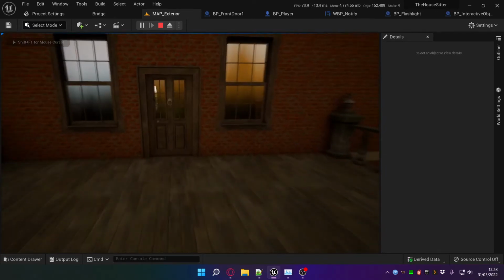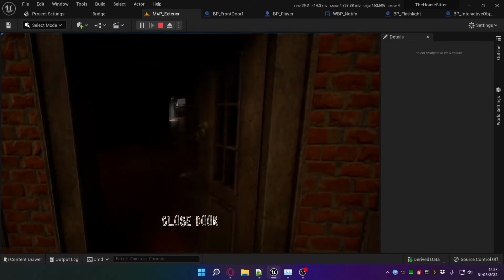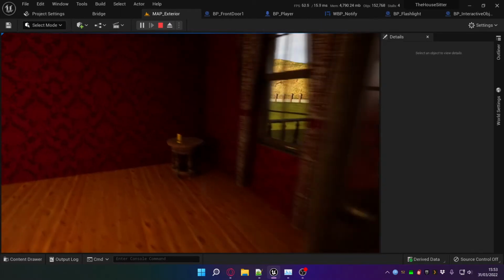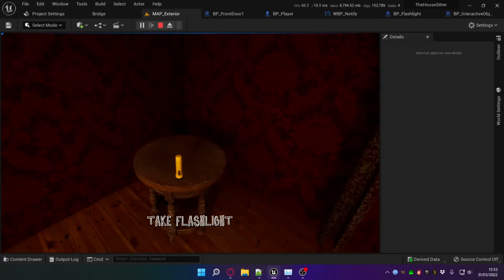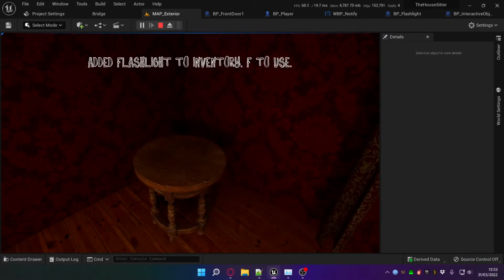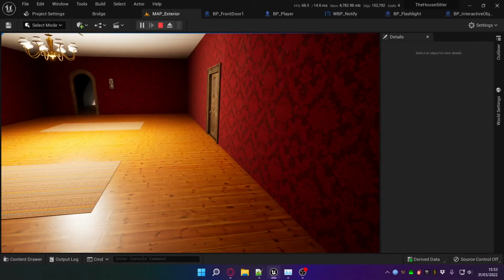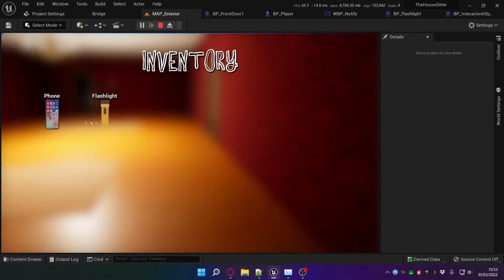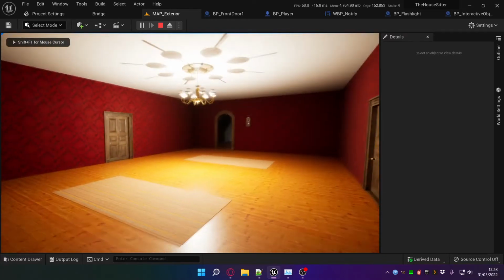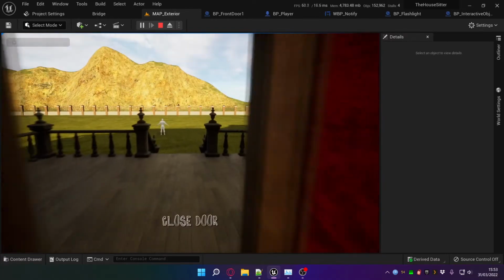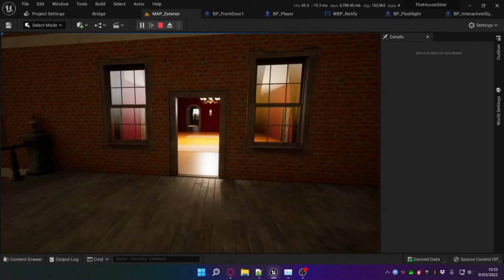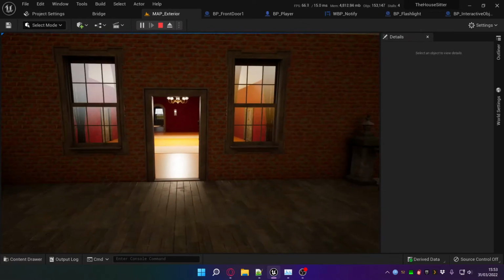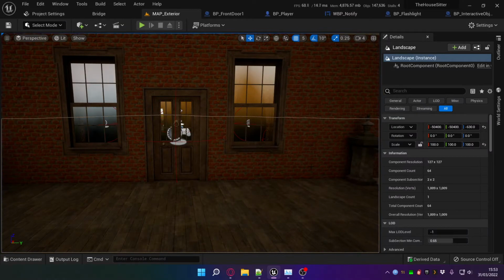And if we go inside, and just switch a light on and pick up the flashlight, there's now a feedback system that tells you you just picked something up, and when you look in your inventory, you can see the flashlight has now been added. So that's all new. I'll go through the code for that in a few days, but I wanted to start talking about the interact system today because it's quite complicated and there's a lot to go through.